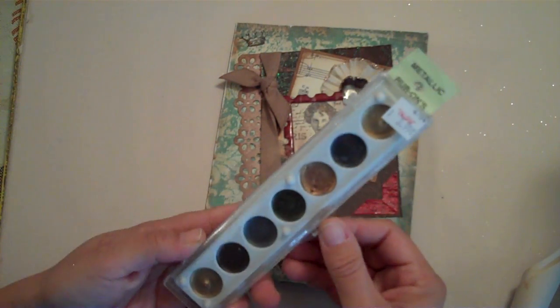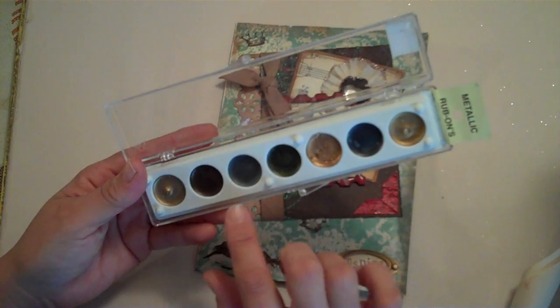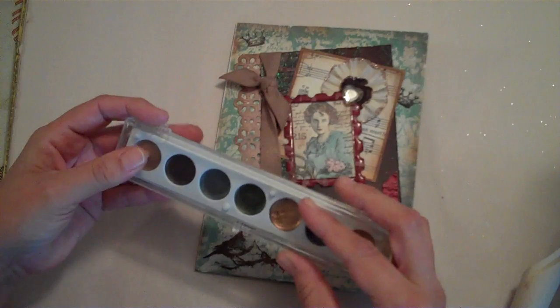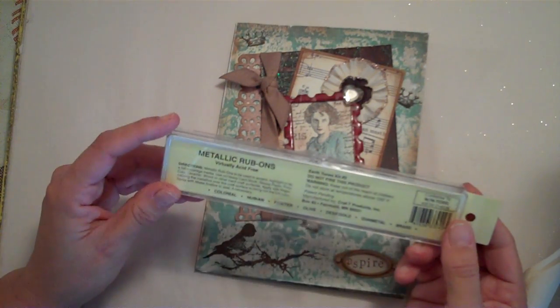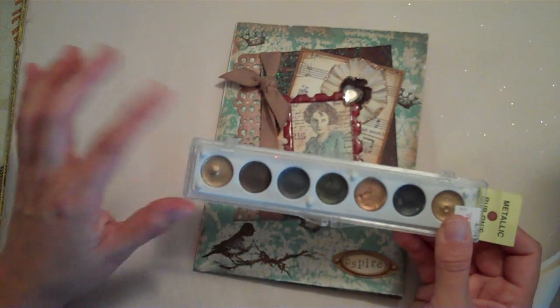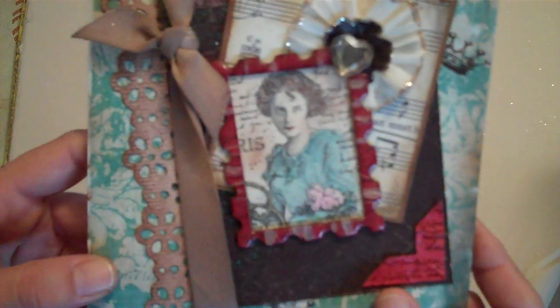They're really cool because they're all metallic, with some really cool old vintage looking colors, like a gold and a champagne, and whoops, broke the box. They come in a little set of 7, and they look like little watercolor paint pods, but they're a creamy consistency, and you just rub your finger in it, and then you rub it over whatever it is that you want to edge. So that's what I did right here. If you can see it, like right up here on the gold and stuff.